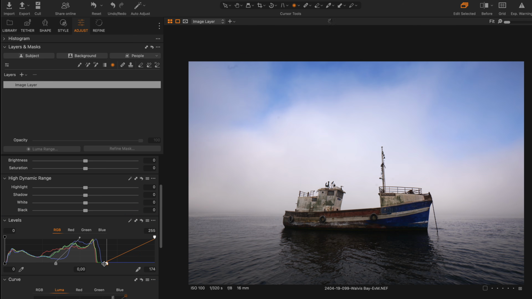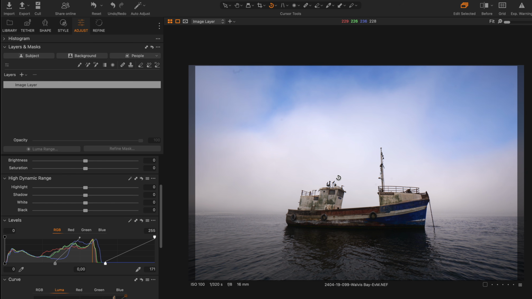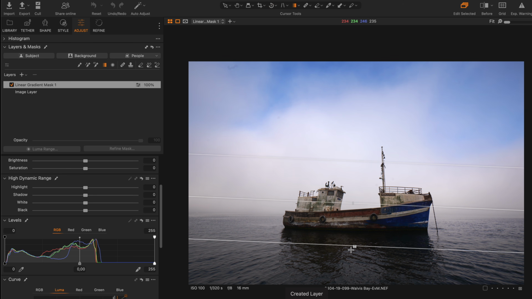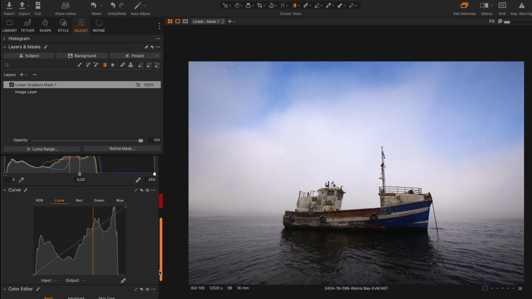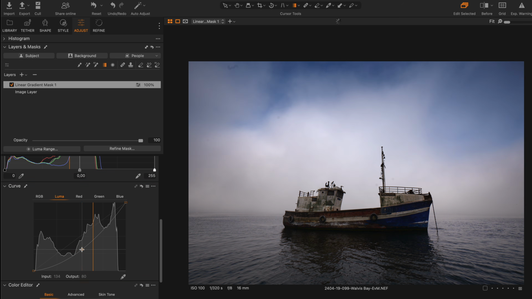And now you can see that with the exposure corrected like this, the sky is too bright. So the next step, as I've suggested already, is to darken my sky. So I'll take my gradient filter and I'm going to pull that down. And we are going to darken that sky. I'm going to use my curves control. There, that's better. That's looking good. We're getting some nice detail there. And we can even add contrast into that because we're using the curves control. So there we go, there's my curve.